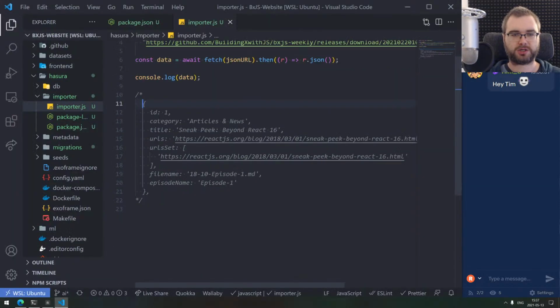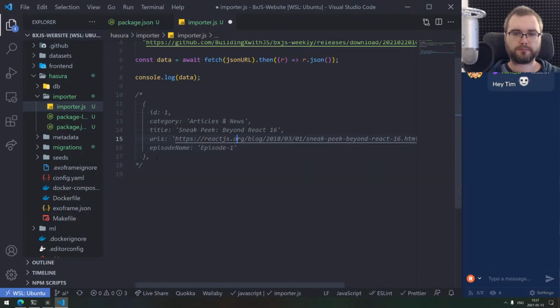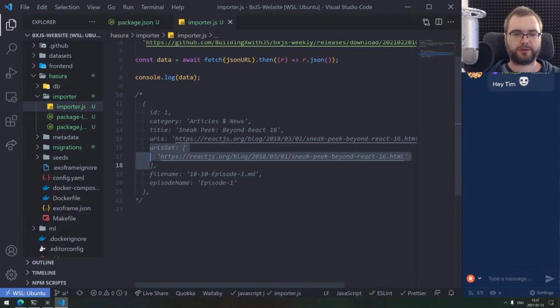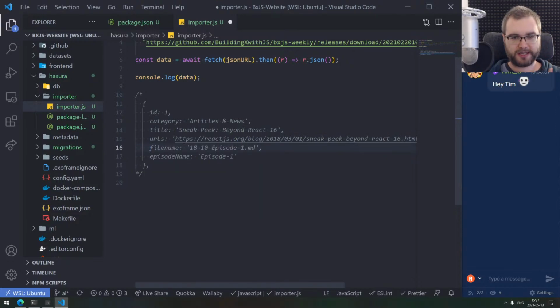So if we look at the structure here, we basically want to have the episode separately. I don't know if we care about the file name anymore, since we're going to be using the database for storing everything. And we don't really care about URL sets that much. We had the older episodes where some entries had more than one URL, but let's just keep it as legacy. So essentially we can drop that, meaning that, oh wait a second, we do need a file name. We need to extract the date from the file name.